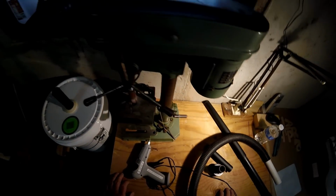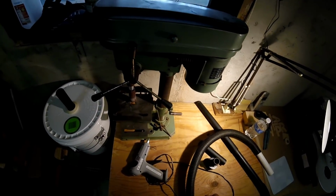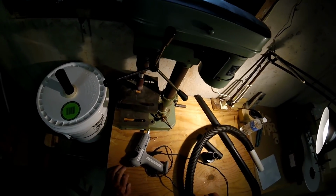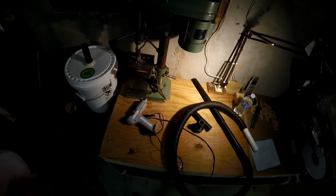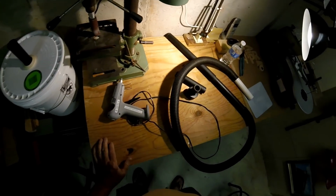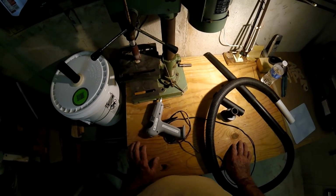But the problem was the saw cut behind me was welding itself back shut. The plastic was re-welding itself all the way across, but it was weak enough that I could take a pair of pliers and break it off after I had sawed it. I'm sure the heat from the blade is what was doing it. If I'd have went slow, probably could get through there without melting the plastic too bad.